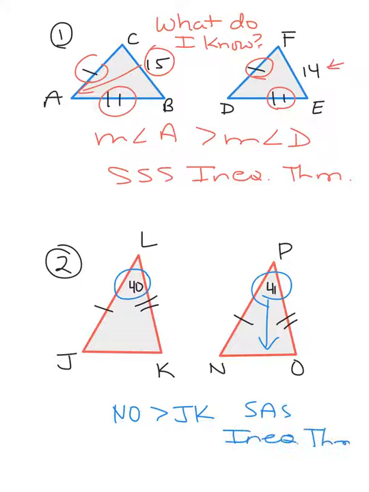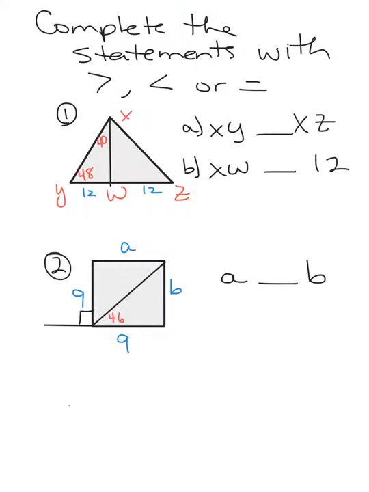My sides are congruent, so again I have one side there that's congruent, and then I have another piece over here that's congruent, and in between those I have angles that are not congruent. There's an inequality there, which is why I can state that segment NO, because it's opposite the larger angle, is greater than segment JK. Let's look at some more examples.